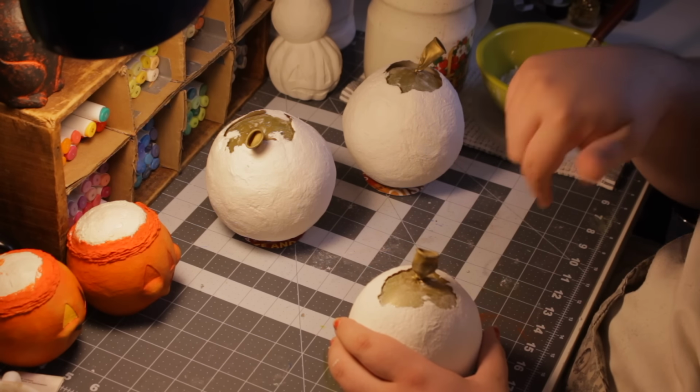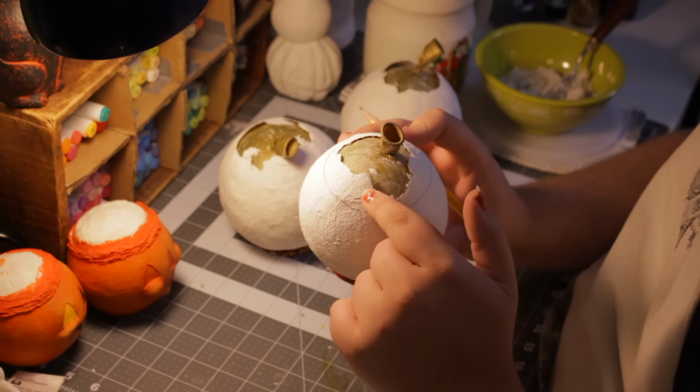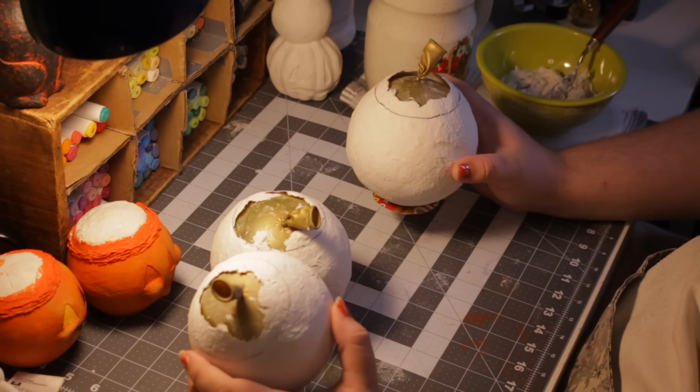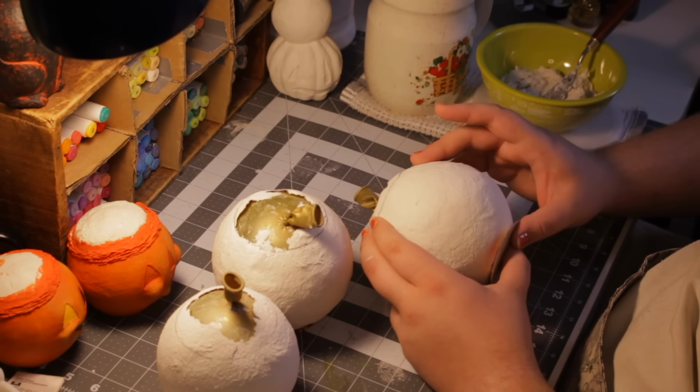Center this on top so that it is nice and level. And then I'm going to mark a circle all the way around the inside. Give me a guideline of where to put my clay up to, and then later once we remove the balloon, we can just break away this edge.